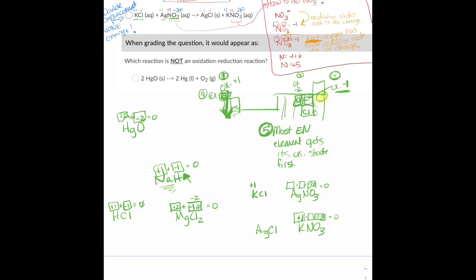Now this one's kind of easy to see. What I have is +1 plus X, where X is nitrogen, minus 6 equals 0. So nitrogen is equal to 6 minus 1. Nitrogen is equal to 5, so that's +5. Now if I go over to the Cl, that one was really easy because it's this plus this equals 0, so he's got to be -1.